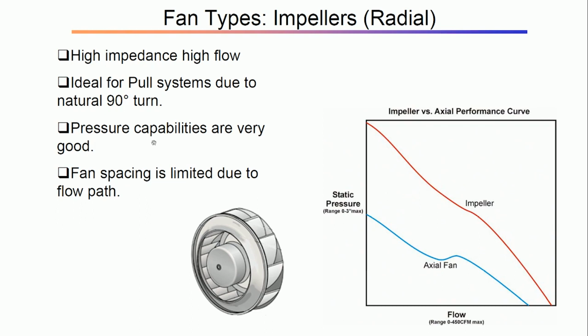The thing is, pressure capabilities, for example, static pressure itself is twice as much, compared to a typical radial impeller fan which has a reasonably straight curve. The advantage is similar power capabilities, but the cost is very high and the power also is maybe 2 times as much, because it is a product. While this fan ideally works in this region, this fan can work in a very wide region. So, the total area under this is approximately 4 times as much. The only problem is fan spacing is limited due to the flow path.